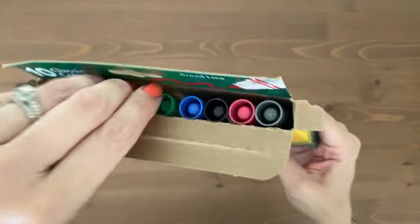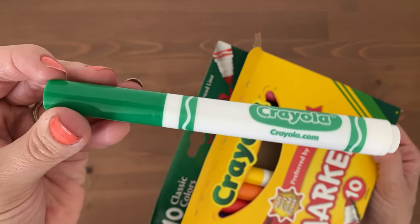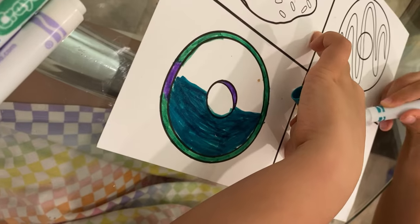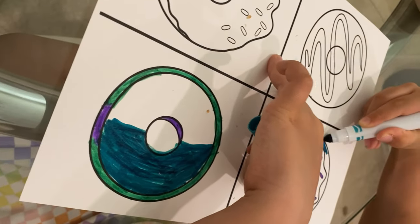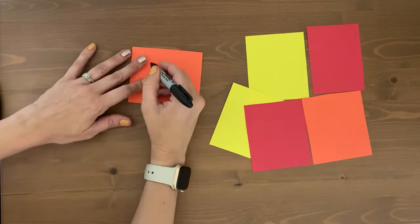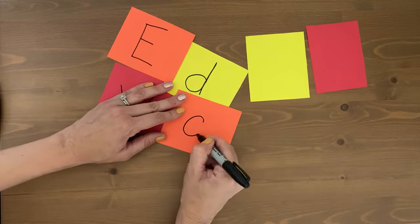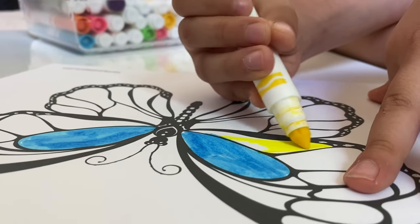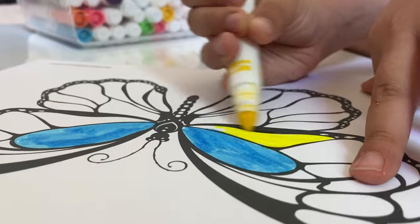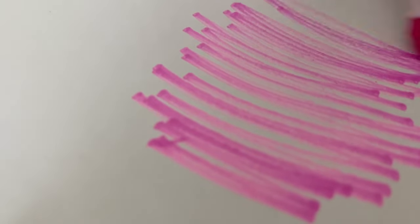The next essential art supply is markers. If you're wondering why have markers when they already have crayons, it's good for your little one to experiment with different kinds of mediums. Crayons are a great dry medium and markers offer a wet medium while being easier to control than paint. Markers are also better for making crafts — whether you're writing letters or making specific distinct markings, markers just do a better job at showing up dark and bold. Remember to check your little one's markers from time to time, as nothing is more frustrating than having your heart set on a color only for it to dry out halfway through the project.